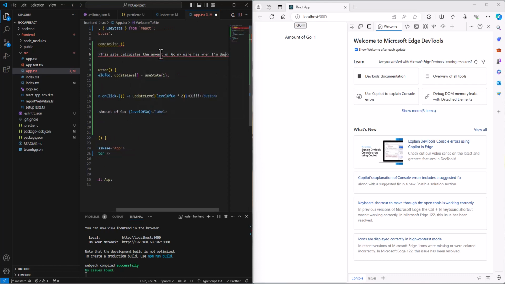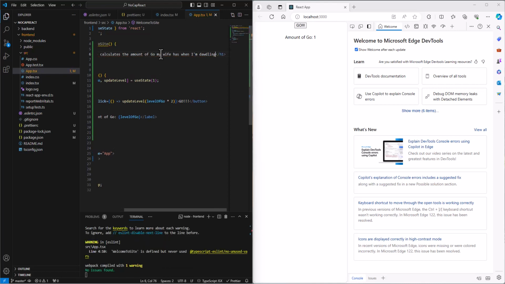Isn't dawdling a great word? Dawdling, if I knew how to spell it. All right, so let's save that.